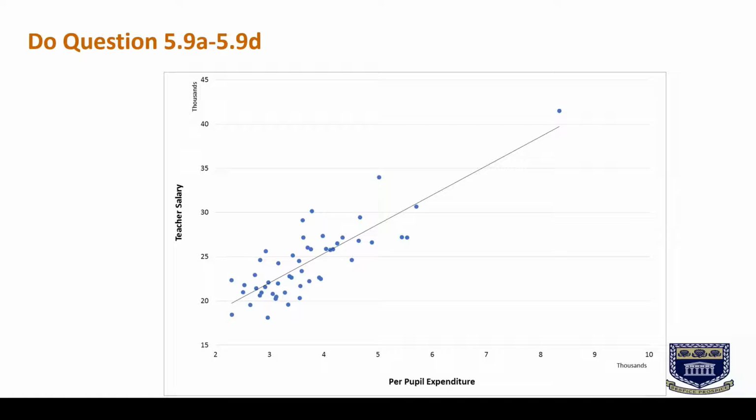This gives you data on teacher salaries and spending on public schools for all the states of the US, the 51 states, well, the 50 states and the District of Columbia. And then it asks you to perform a series of calculations. Firstly, just plotting the data. And we see one quite extreme value over here, the top right. Here we've plotted the data, we've put in a trend line as well, and there seems to be an association between teacher salaries and per pupil expenditure as well.